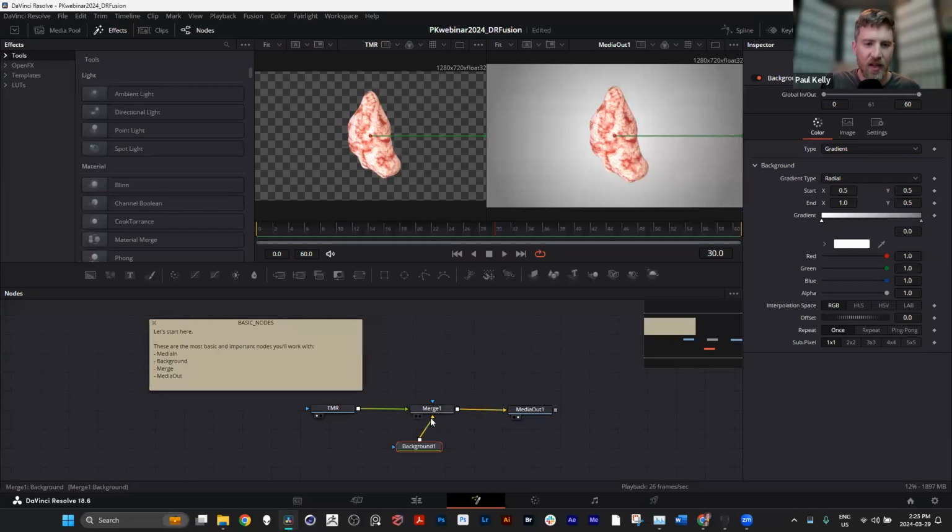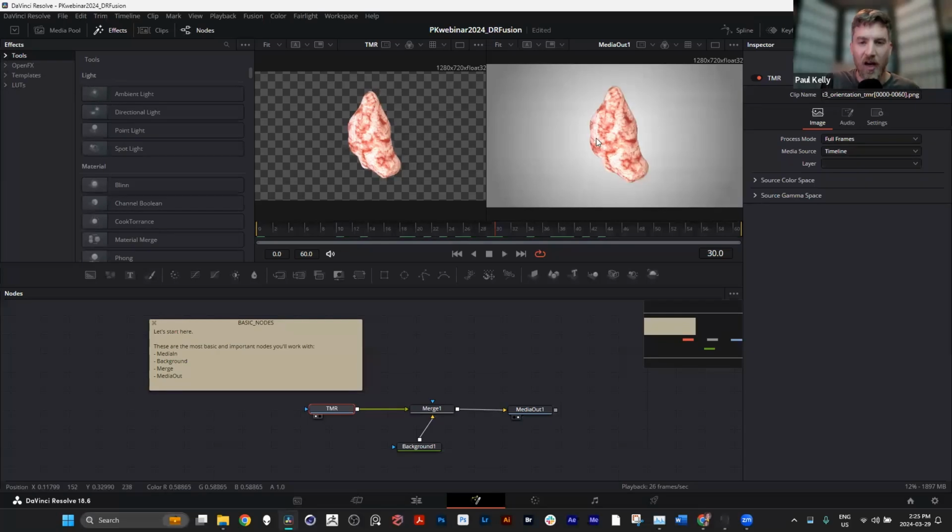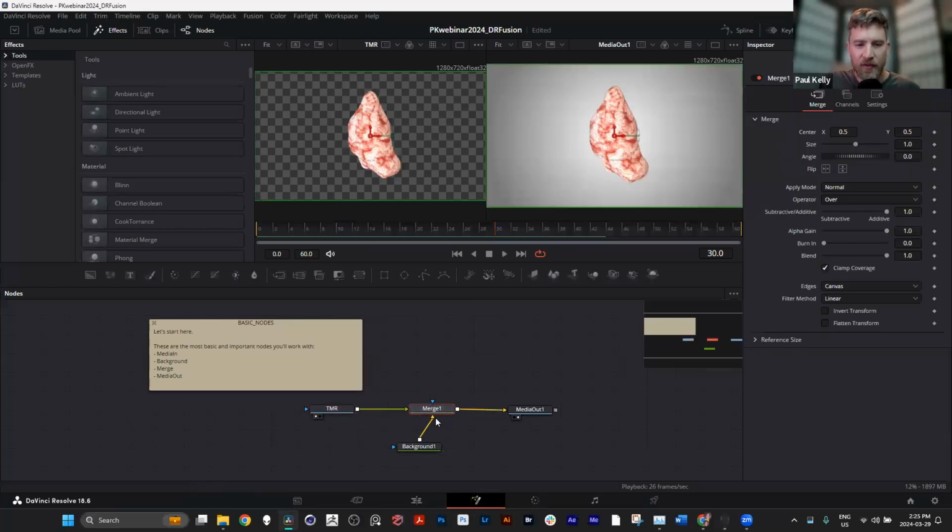So that is getting the yellow connection. The tumor, I want that to be seen on top of that background, and so that is going into the green connection. Now I have on the merge node another little triangle, which you also see on the other nodes, which is blue. And blue is for masks or alphas. We'll get into that a bit more in just a second.